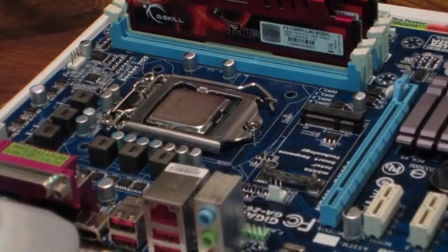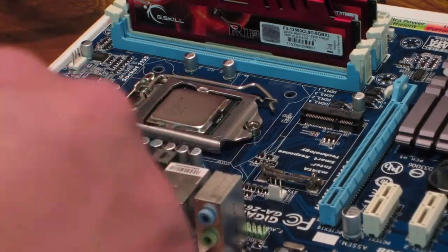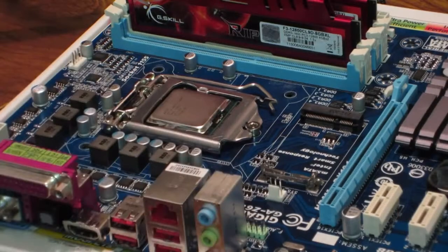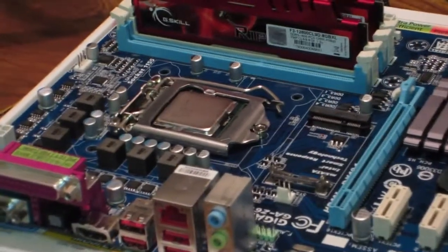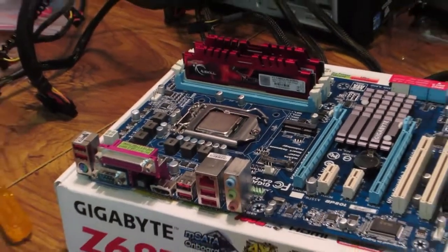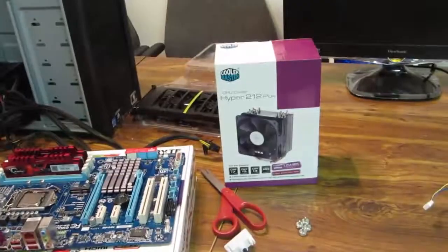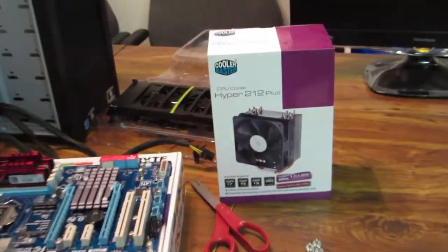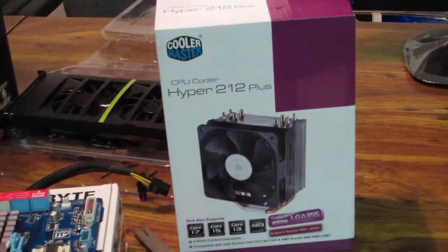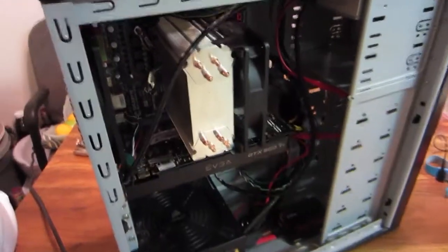So that's all fine and dandy. Now I'm going to put on my Cooler Master Hyper 212 Plus CPU cooler, and let's zoom out real quickly. You can see my G.Skill Ripjaws X, 1600 megahertz, 8 gigabytes of DDR3 RAM. I'm going to put on my Hyper 212 Plus CPU cooler, and I will get back to you guys in just a second. Alright guys, so I have everything working now. See the swagged out, pimped out PC? Swag.